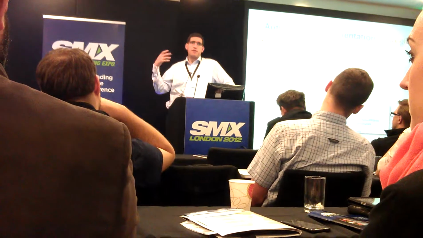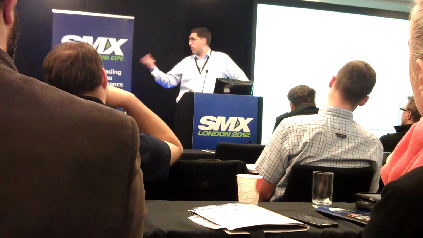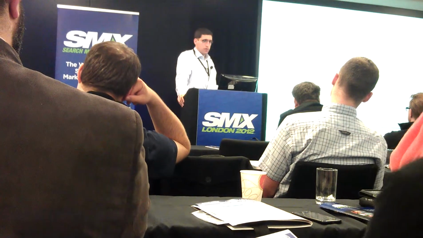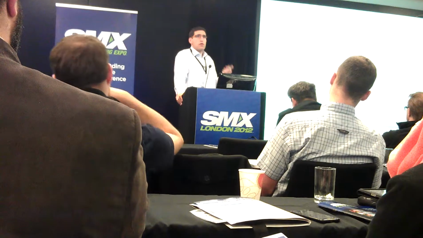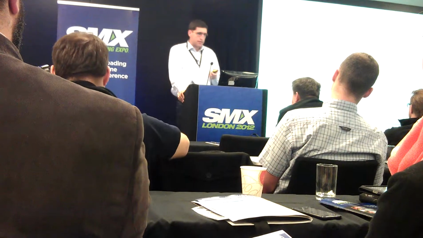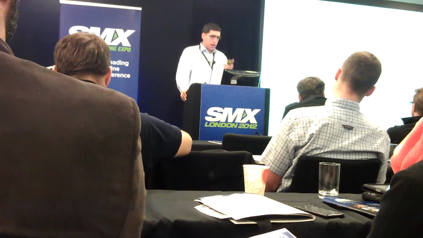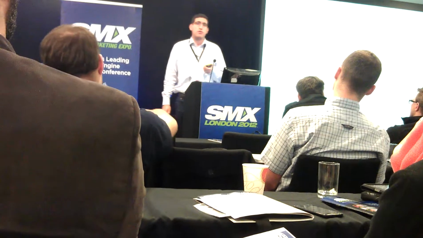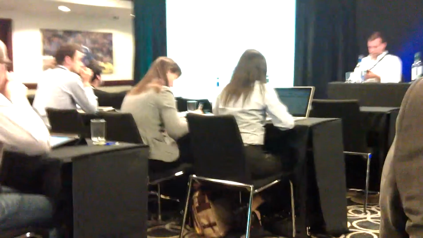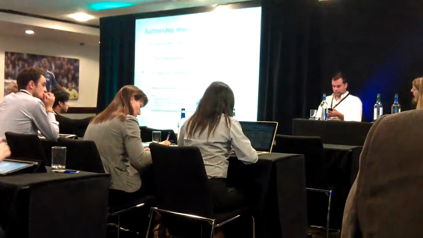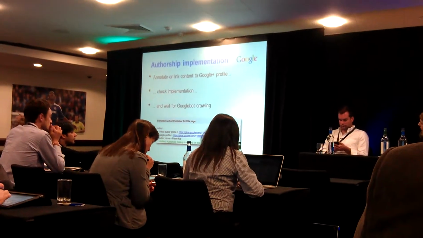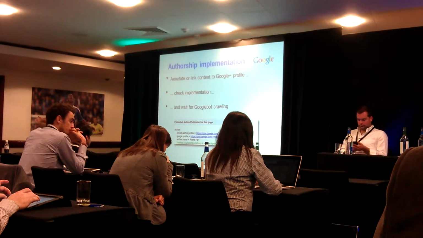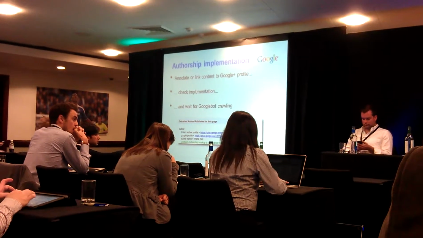The idea is that you set up the annotation that you have authored this bit of content, and then you link that to your Google Plus profile. You wait for a Googlebot to come along and crawl, and magic happens. The image I have here is the rich snippet testing tool, where you can test your authorship markup. If everything goes well, it will show a section that says author, extract the right Google Plus profile, tell you the author name, and say it's verified. That means everything is working correctly.